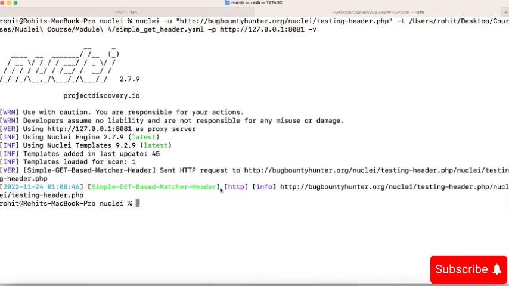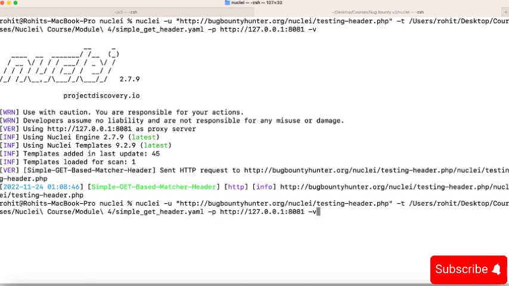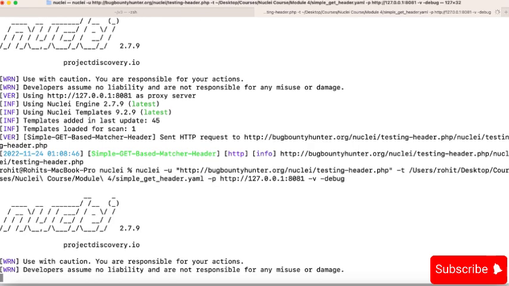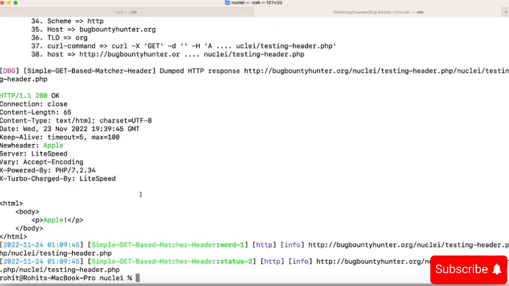We can confirm the matching condition was successful. If you also specify -debug, you would be able to see that apple has been matched successfully in the new header value that has been supplied. So this template works absolutely fine by matching the header as well as the status code. I hope you understood how you can write a simple GET based matcher header template.